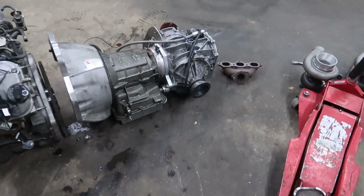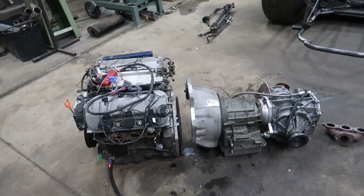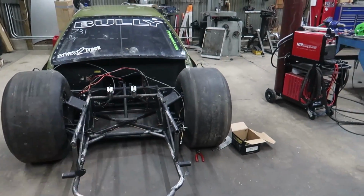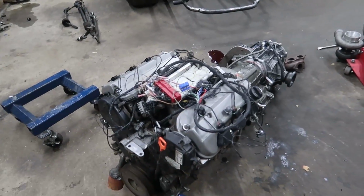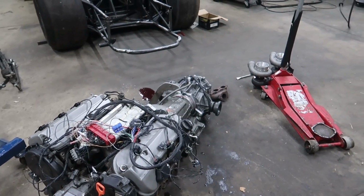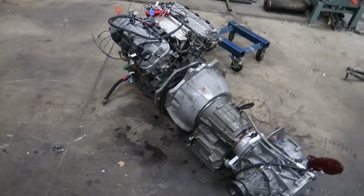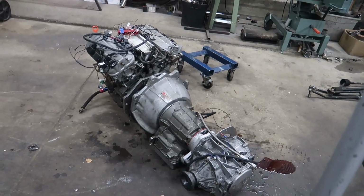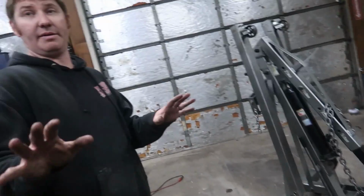All right, so we get the motor, the transmission sitting here with the rear end. Just about to pick up the motor, put her to the transmission, and then we'll just slide her on in there and get one step closer to figuring out where we're going to build the mounts and put the turbos, and get back to where we were going to be in the first place the other day. Took a step back, so we should get right up to where we were tonight. But it'll be a lot cleaner and prettier.